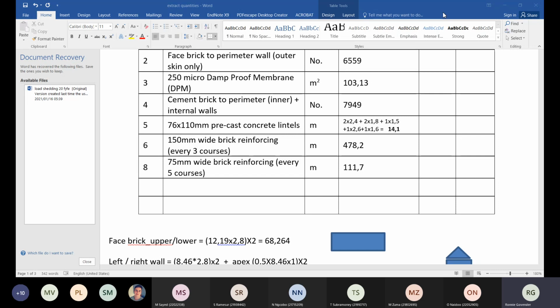So you'll go 1, 2, 3, 4, 5 courses of brickwork, and then you put another brick force. You use a roll and you run it. I'm sure you've all seen houses being built. That's the little reinforcing wire. Does that explain it? Yes, sir. Thank you.